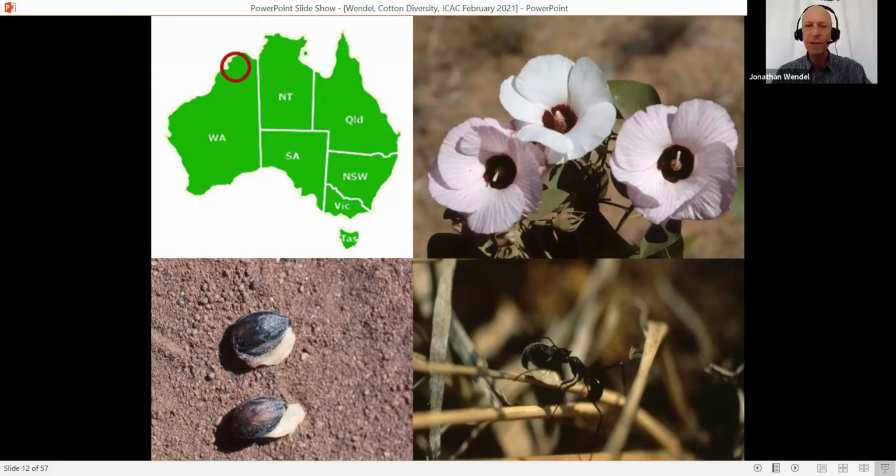Where's all the lint? It's very, very short. Evolution suppressed it because they've hired ants as mercenaries to protect and defend the plants. And in return, the plant provides the ant with a nice little dose of fat body. You see the fat body, it's called an elaiosome, on the side of the seed. And the ants run off and carry the seed and plant it, as you see on the bottom right part of the screen. Extraordinary, marvelous evolutionary stories of coevolution with ants.